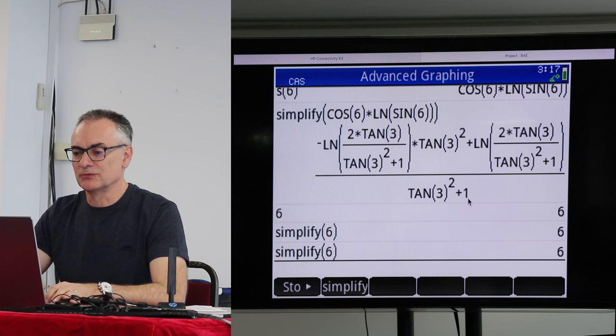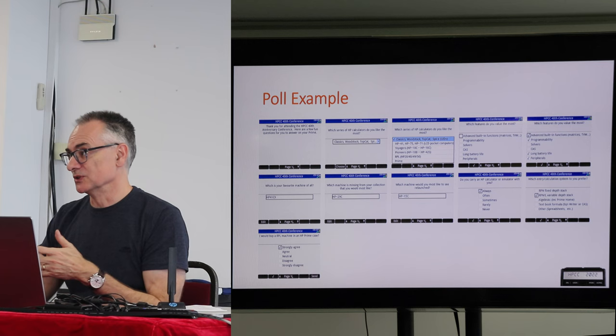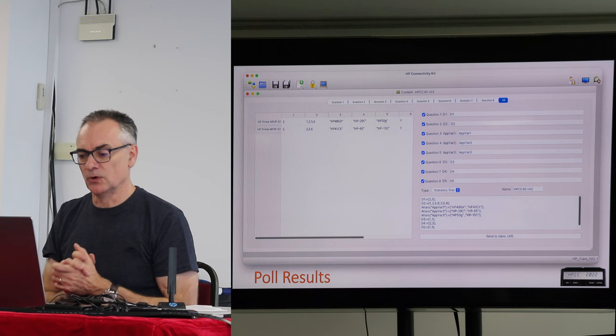So there we go. That's a quick run through the poll example. So you get the idea. If you're running a maths class, there are points and numbers and expressions that students can send back to you. So a whole variety of different options.